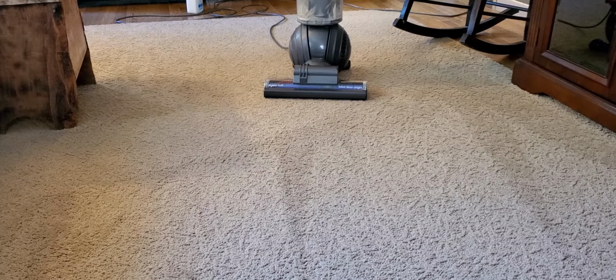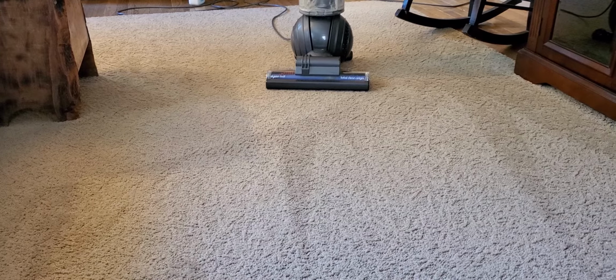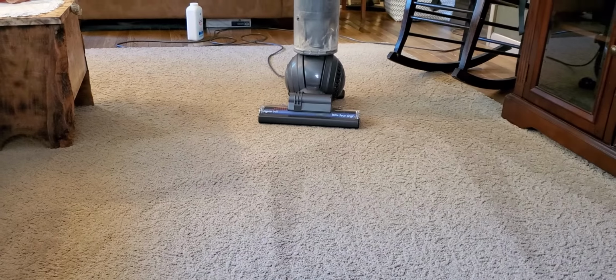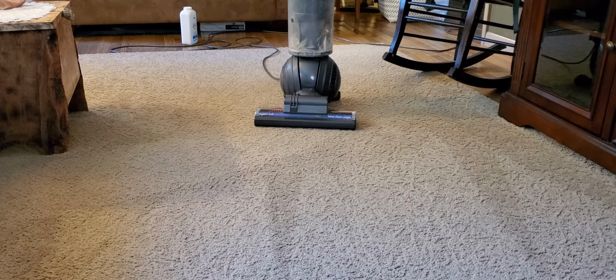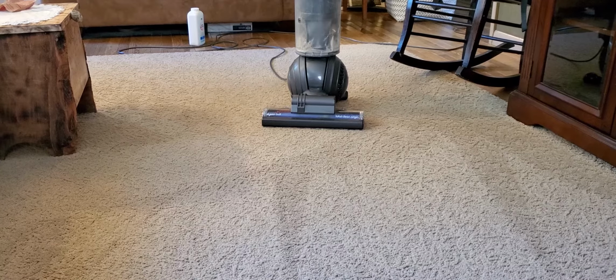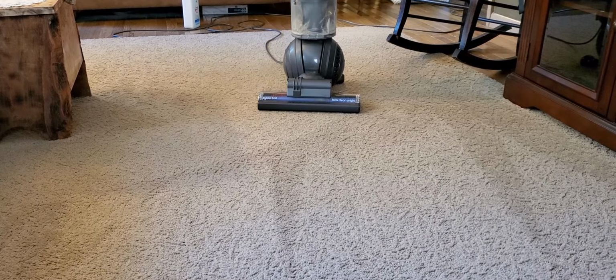I don't know why the agitation is so strong on the one side. It's possible because of where the bristles spin. I don't know if it has to do with the helix design of the brush roll, or how the brush roll spins. Maybe it's directing the energy of the momentum or the vibration in that direction, but it's definitely not pushing anything away, because you could see the pieces flicking into the side of the vacuum before it even got to it, even on the edge, and definitely in the front too.